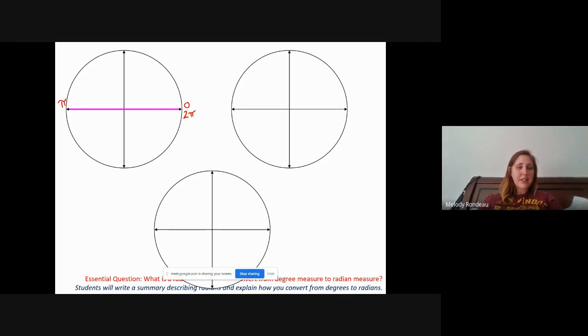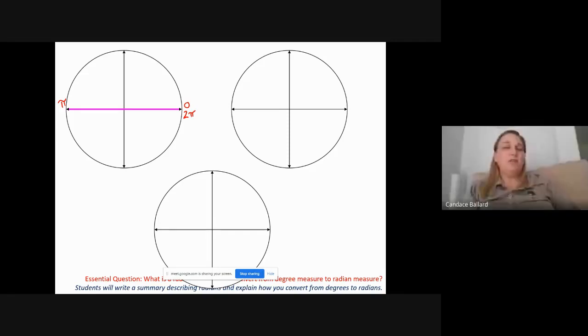Then I'm going to continue to divide my circle into sections. So still with your color or your pencil, you're going to draw the next line. What we're going to do then is take pi, which is 180 degrees, so it's only half of your circle. You're going to take that and divide it into 4 sections. And you're going to draw all.